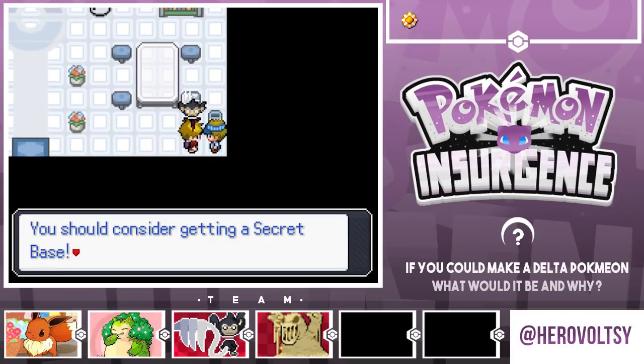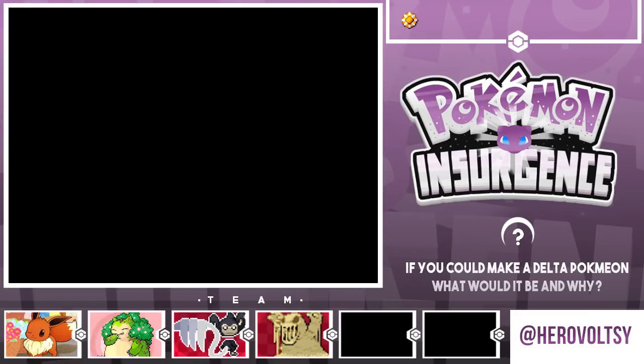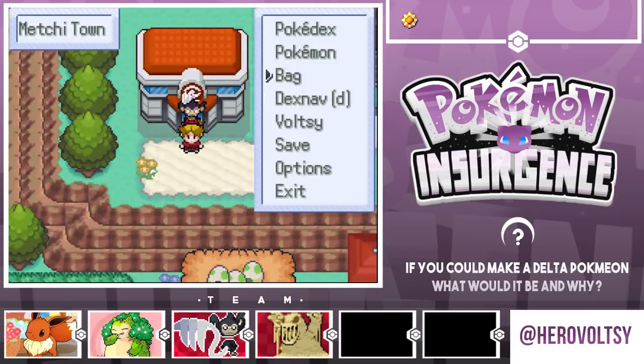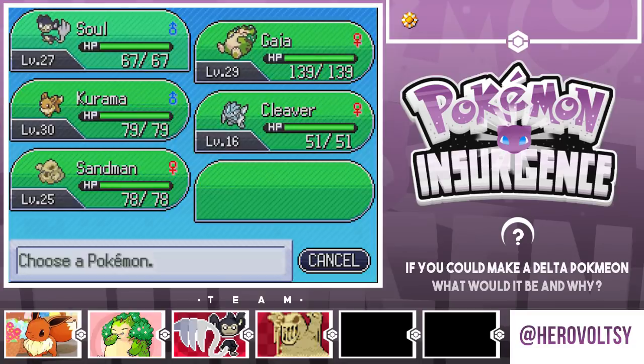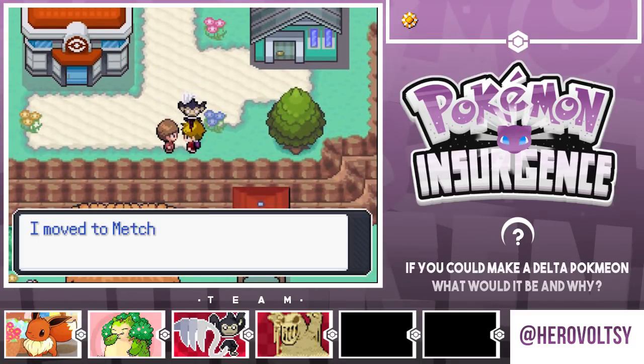Should consider getting a secret base. They're all the rage these days. Ooh, secret base, eh? Sounds pretty cool. Alright, so everyone's nice and healed. Let's go explore in this town so we can find.